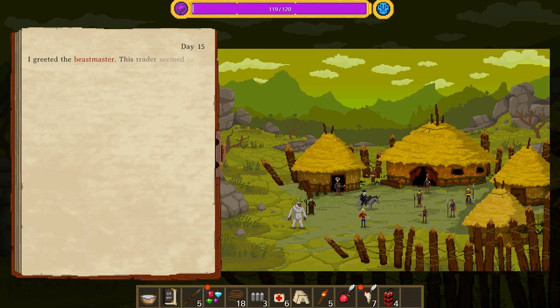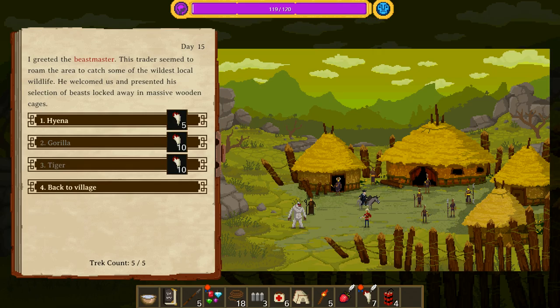This trader seemed to roam the area to catch some of the wildest local wildlife. He welcomed us and presented his selection of beasts locked away in massive wooden cages. Oh, so you have a tiger or a gorilla. Except we can't actually check out their stats. Not that I would anyway.